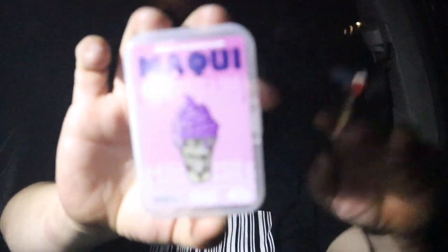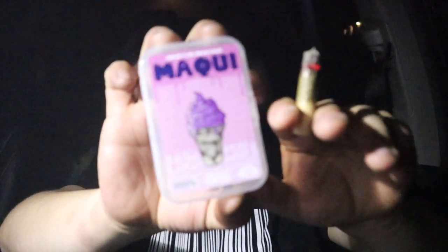Quit playing with me. Look at that ash, man. We have a dope ass view right now here in the city. Y'all know the vibes, man. Maki 415, shout out to you guys for this amazing smoke. If it don't got the tray, it don't got no fucking play, with Jose from the Bay. I don't know what the fuck's going on. This resin drip, guys, the white ash, the view. We'll show you guys the view in just a little bit, because we're out here enjoying it. Smoking some Maki. Y'all know the vibes, man.